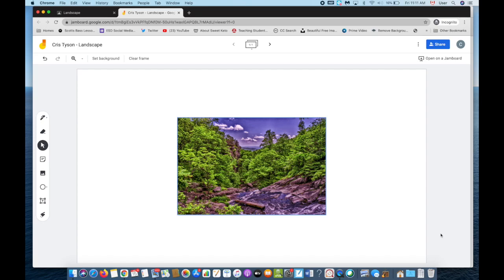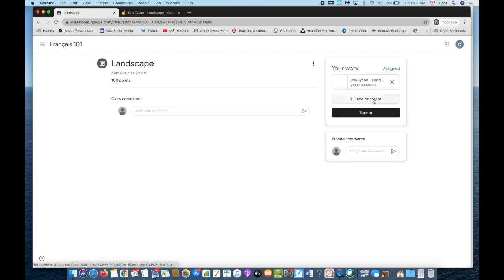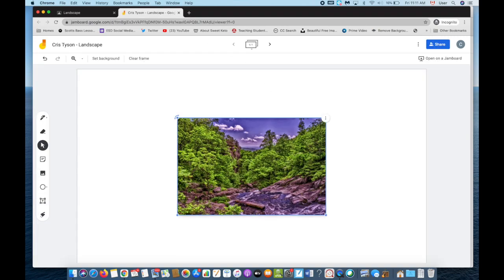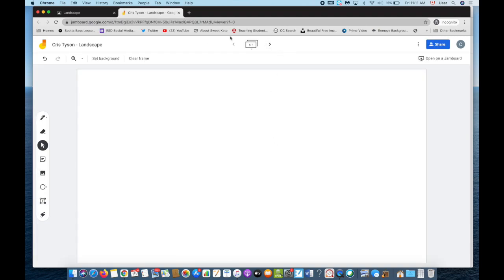Now he needs to submit back the work. So he goes back to Google Classroom and he clicks here on Turn in. Now I'm not going to do it because I also want to show this from the point of view of a cell phone, because many of our students are doing the work on their cell phones. All right, and then there's a particular situation, so I wanted to show you on the cell phone as well. So I'm just going to go back and erase this because it needs to be blank for me to show it on the cell phone.